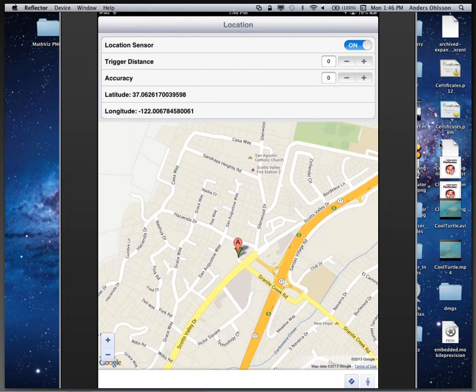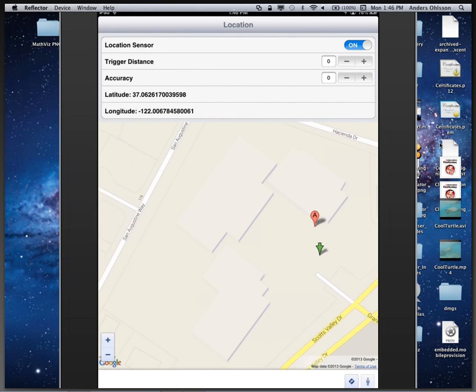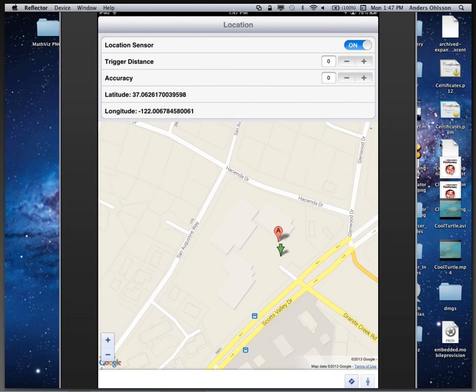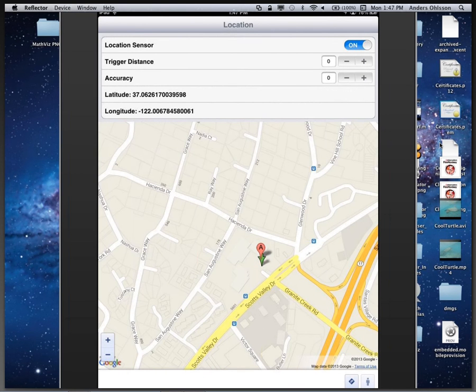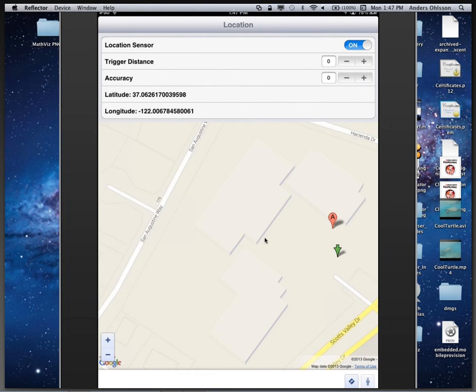And it tells me here that, let's see if I drill in a little bit more. We see that I am very close to, if I tap on these things here, oh, it doesn't display it. This is in Scotts Valley, on Scotts Valley Drive, and in real life, we are right about here.